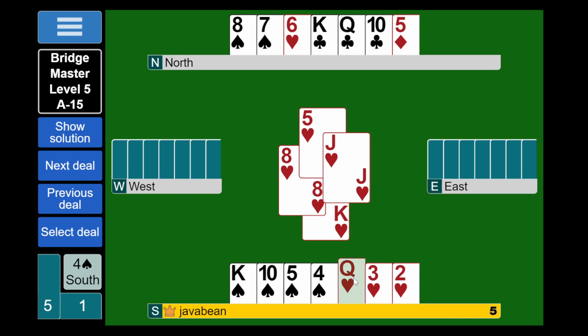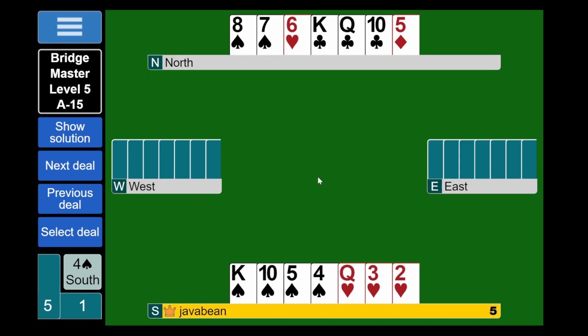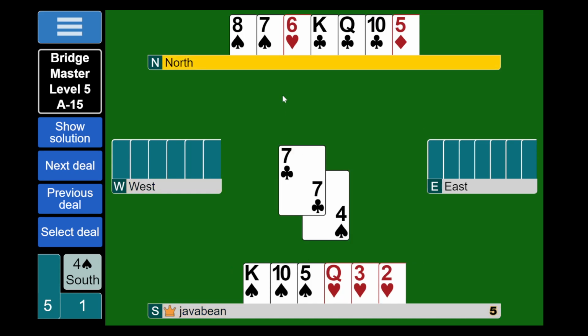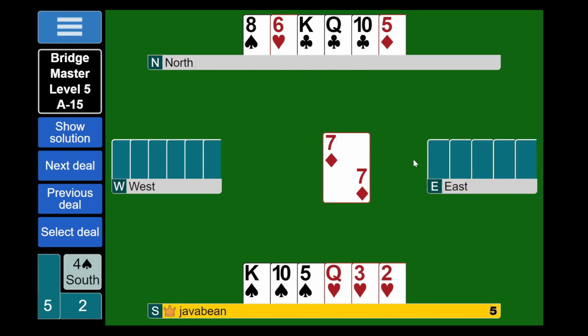All right, let's see if he has 3 hearts. Of course not. Okay. So that line is going to fail. I don't think this works either, but we'll try it. Maybe he's short in diamonds?